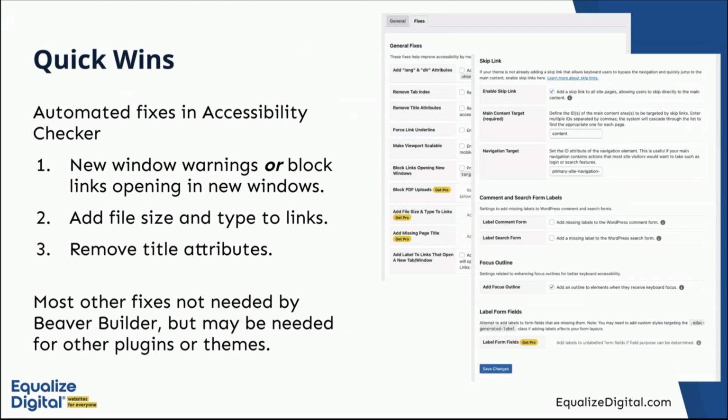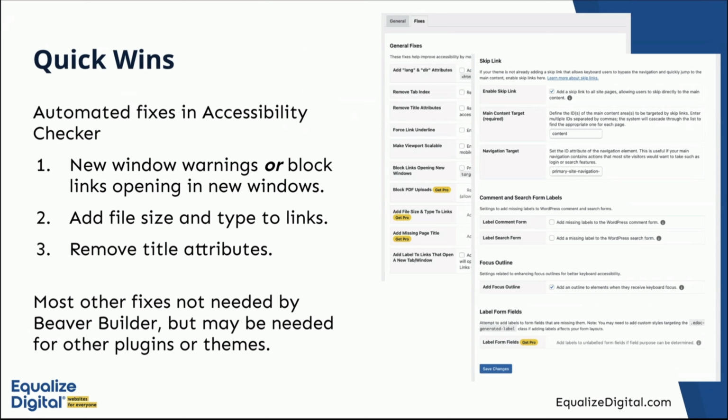This is really important so people understand what they're linking to, and that on some devices, it might trigger a download. Some people on mobile in particular might not choose to click a link if they know it's going to download a very large PDF to their phone. So this is an important thing that is required for accessibility and also just general usability, to let people know the purpose of the link. If you do this, it will just go out and do that automatically for you. You can also do this manually on all of your links if you want, but if you've got a very large website, then it's easier to just toggle on the fix.